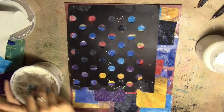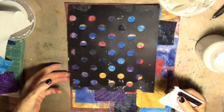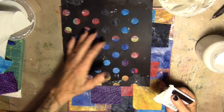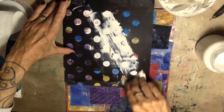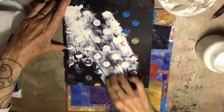Now I'm going to grab my texture paste, which is really thick, but that's okay. I'm okay with that. I have most of my stencils packed for Australia already, but I do have this fun little polka dot one. So I'm just going to go over this with the texture paste and make some fun polka dots on this piece.